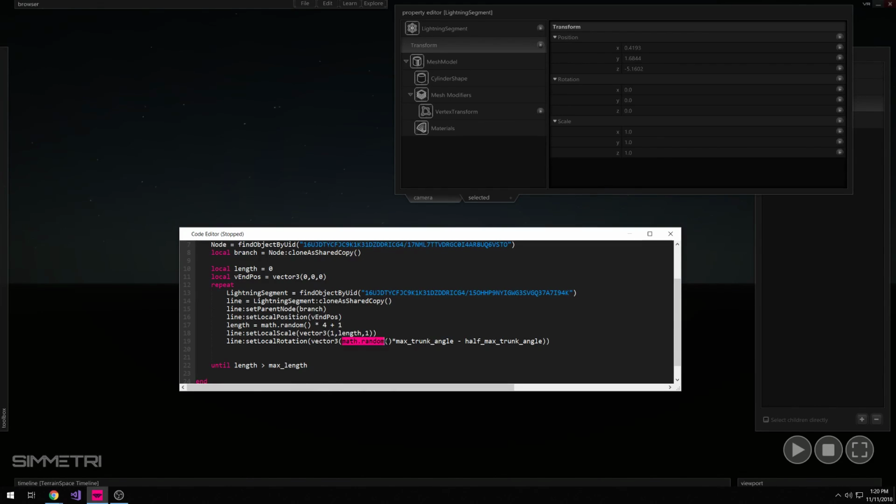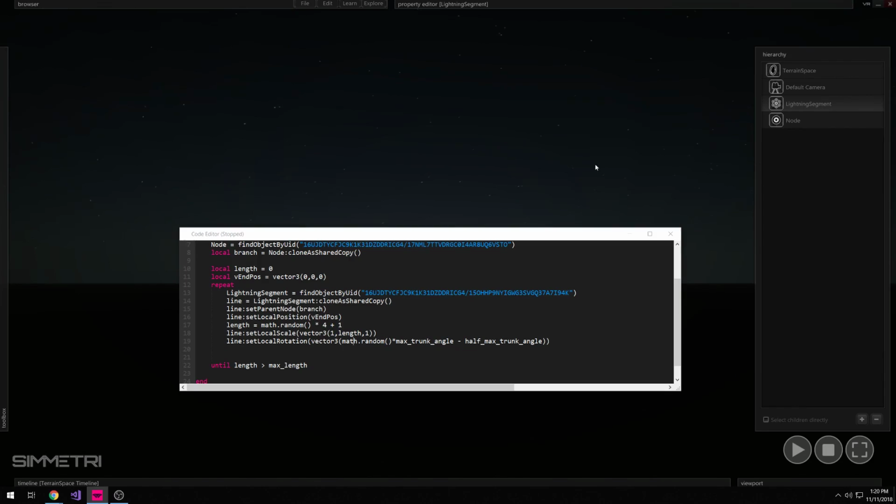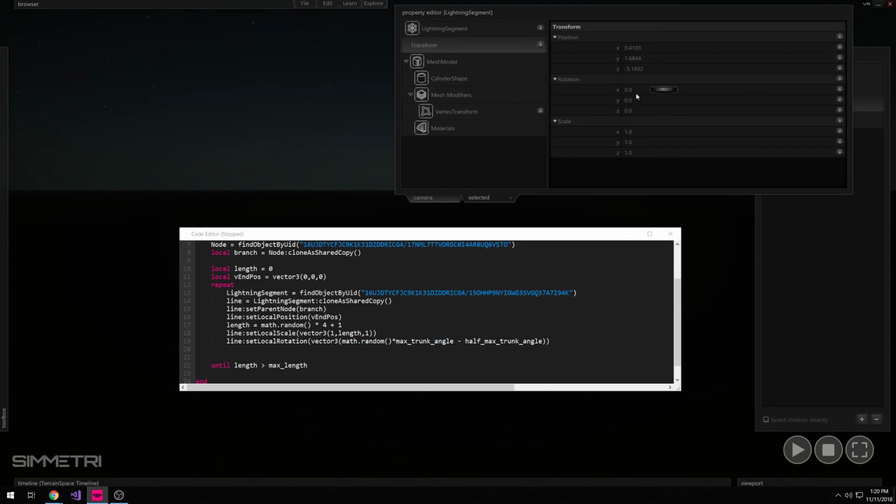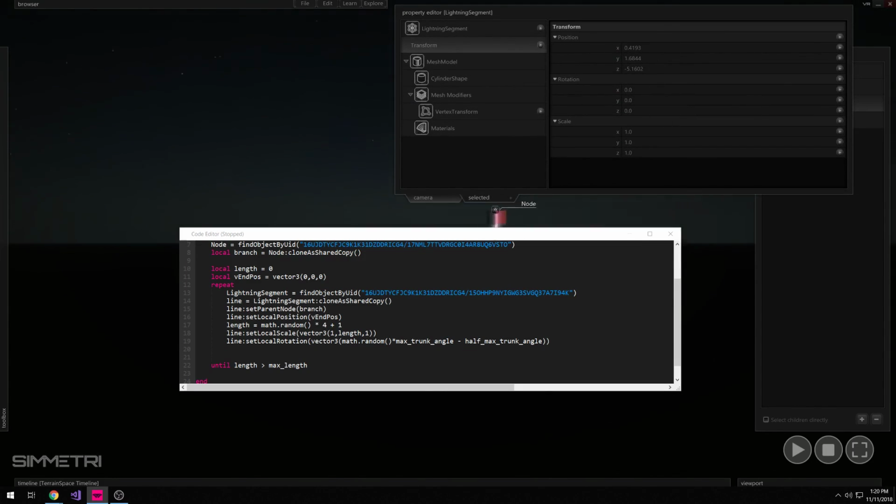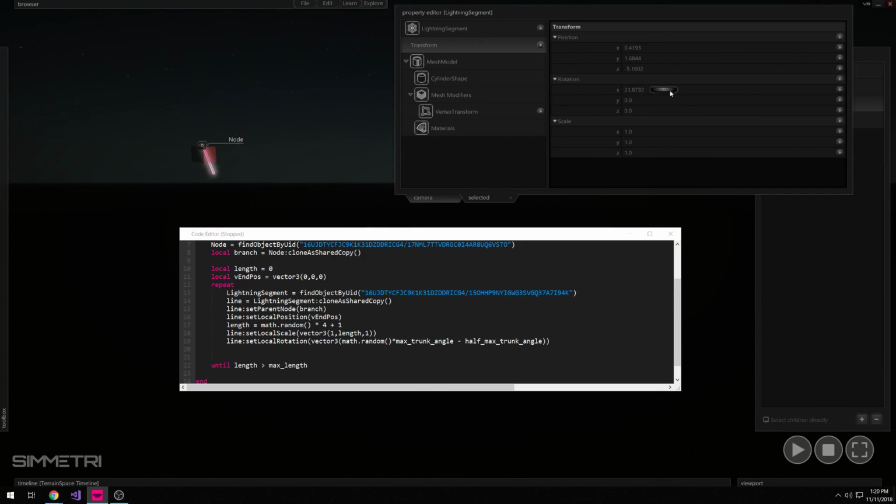So we're basically doing this for the x rotation. We can imagine here, if we were to take this and rotate along the x-axis, we're going to choose from negative 45 to positive 45, like that. So 0 is there. That's why we had to subtract half, because we want to go from negative to positive 45. So we choose a value from 0 to 90, and we subtract out 45 from it. So it's going to go negative 45 to positive 45.